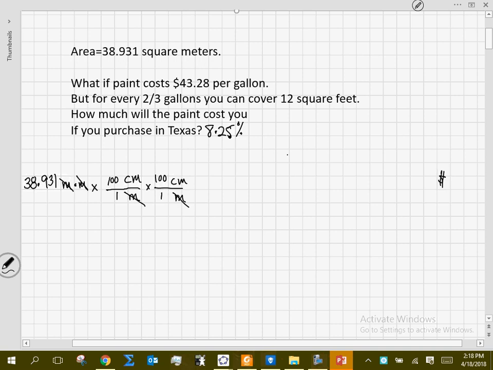Wait, can you wait a second while I write down the paint thing? Well, we're going to run out of time if I do that. Alright, you're good. I'll write it there. Alright, sweet.